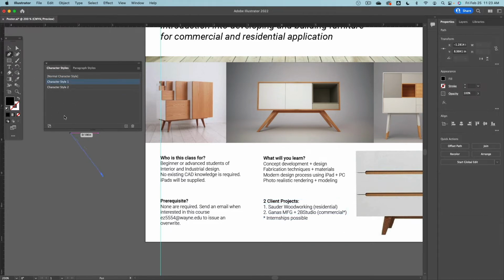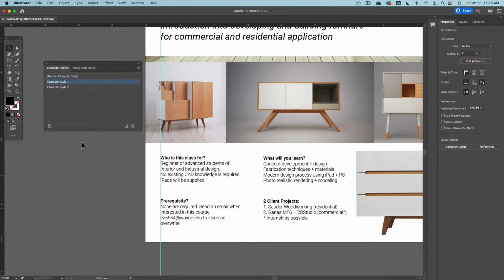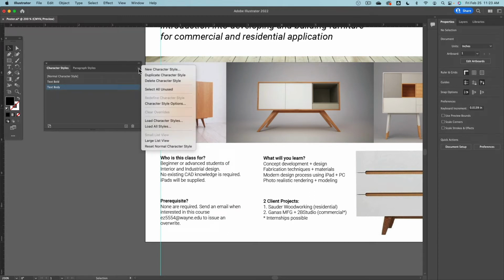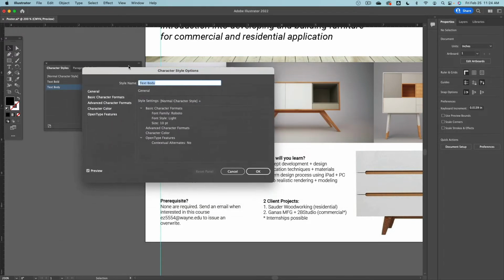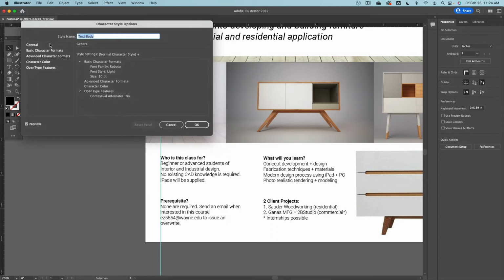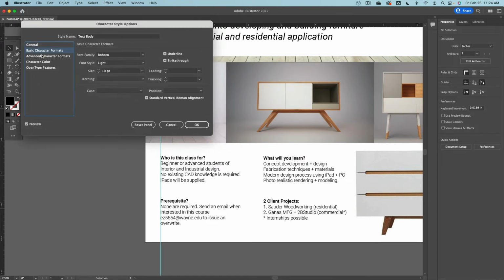So why is this actually really useful? Let me show you how it should work in layouting. Double clicking, we can call this text bold. And then this here maybe text normal or text body. Double click now. I would like to edit this. Where did they hide this now? Oh, you need to double click, not on the text, but to the side. Then we get into this dialog. That was very logical.